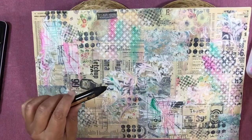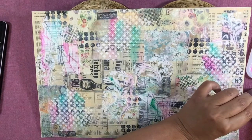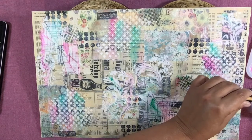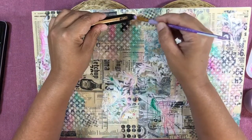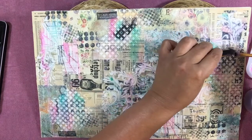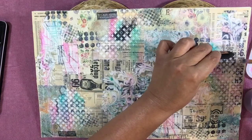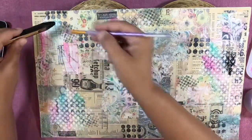And how I like to use these is just get the end really wet here of the crayon and the water and just kind of let it drip. You'll see it kind of put the water on there and let it drip, and run in there, so.